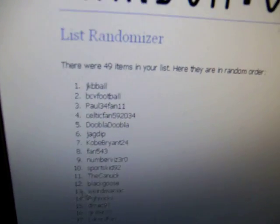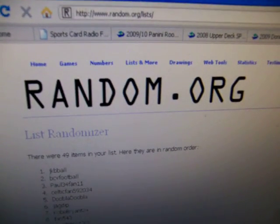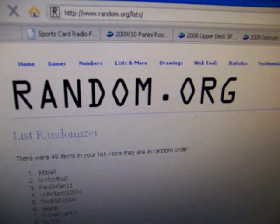Click the button — JKBball! There you go, everybody can see how they bubbled. Maybe one of these days I'll do it so that the person at the bottom wins, or I'll pick a number, or randomize a number and click it again — something crazy. But for now, JKBball, congratulations! Let me know what you get. 49 people — that means 49 people are signed up for the Adrenaline game. Panini, you're welcome. Sports Card Radio, holler at me.